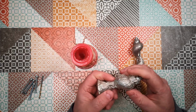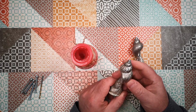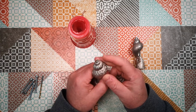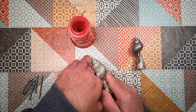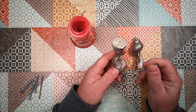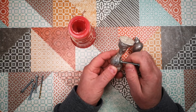But what I want to do today is to actually make something a little bit more useful out of this mould. And I think I'm going to try to make a handle for a chest of drawers. So that will fix onto the flat surface of the wood like that, so it won't be a concentric handle. But what I need to do is find a way to mount a screw into there.